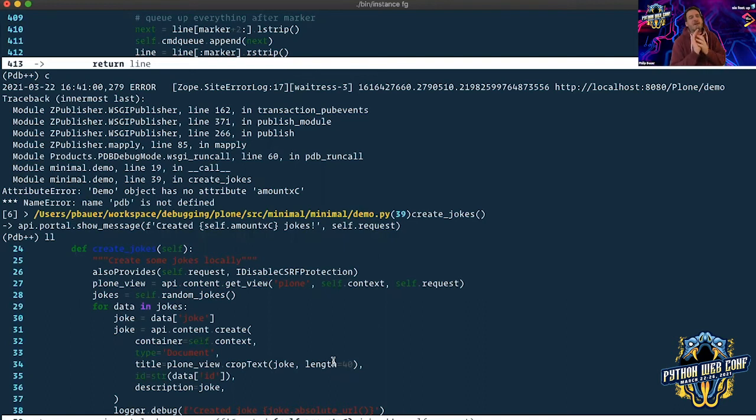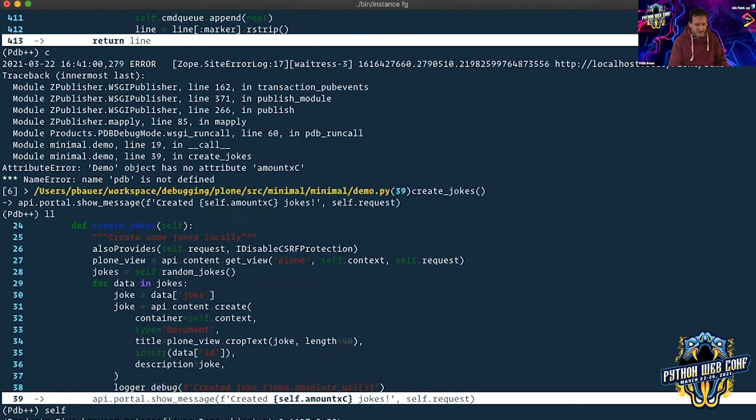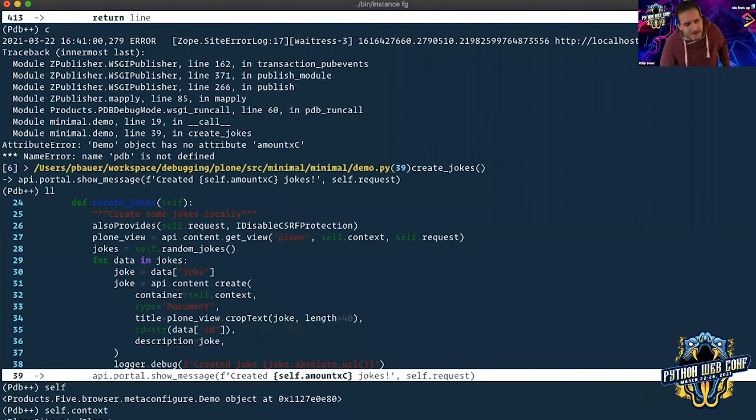And as I said before, my Pdb here is full-blown Python. I can do everything that I want. So I can say self.context, and I can inspect the objects that I have in my code. So that gets us into introspection.